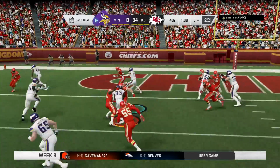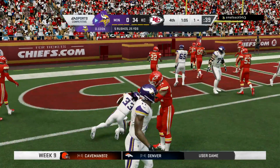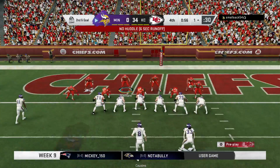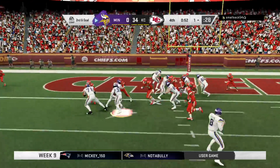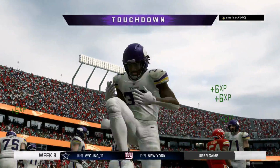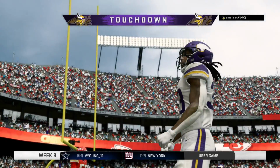They'll run with Cook. And he's going to press this one forward as they stop him right around the 1. They give him 5 that time as they draw a bit closer here for a second. And he's across for the touchdown. Too little, too late. But he does get in for 6.